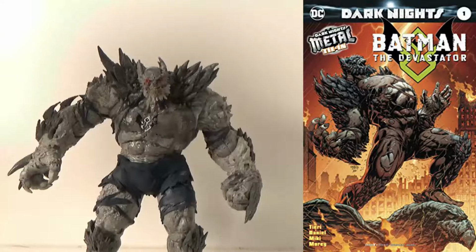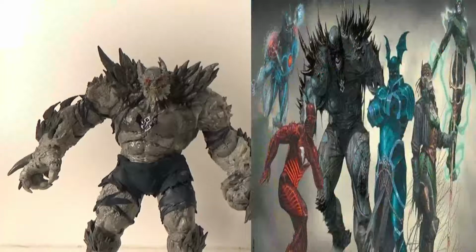So, if you were unfamiliar with who this Batman Earth-1 is, where he looks very strange, you'd be like, wait, that's Batman? Yes, in the Dark Metal universe, there's several different interpretations of Batman, including the Batman Who Laughs. It's probably the most famous one. But this is also another one. I would say maybe it's the second most famous. But this is basically a Batman who now calls himself Devastator.